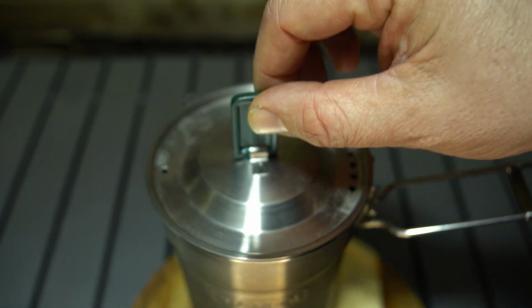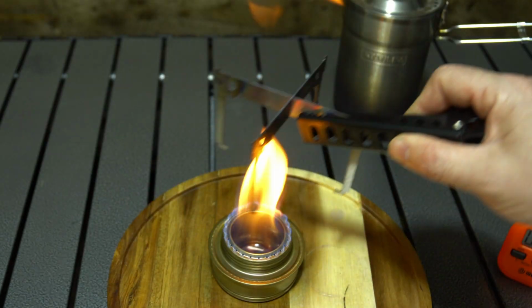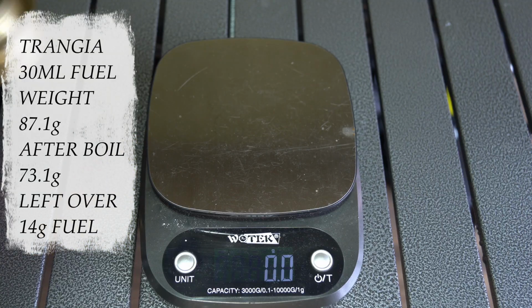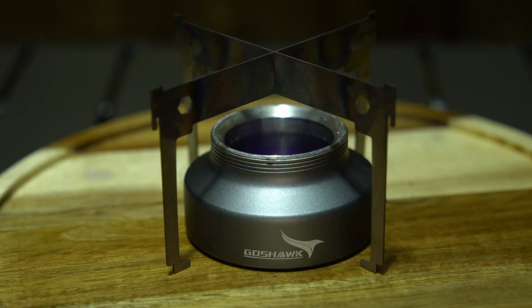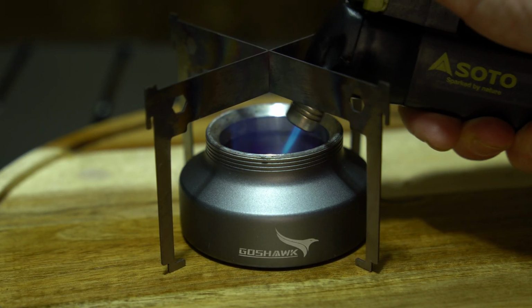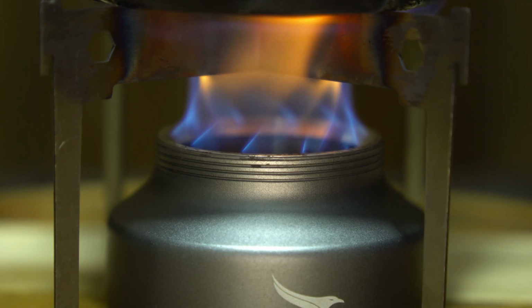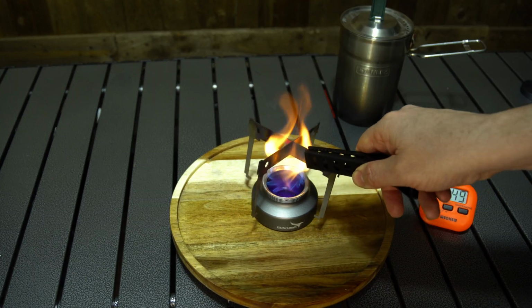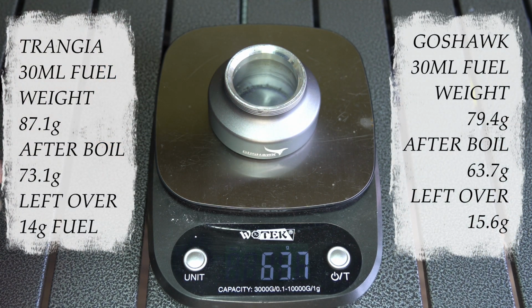And that's a rolling boil at 8 minutes and 2 seconds. Now, let's cap that, leave it to cool down, and I'll weigh it. The Trangia after boiling is 73.1 grams. Okay, now it's time for the Goshawk. Let's put the pot on, start the timer. And there we have a rolling boil at 7 minutes and 49 seconds. The Goshawk after boiling is 63.7 grams.